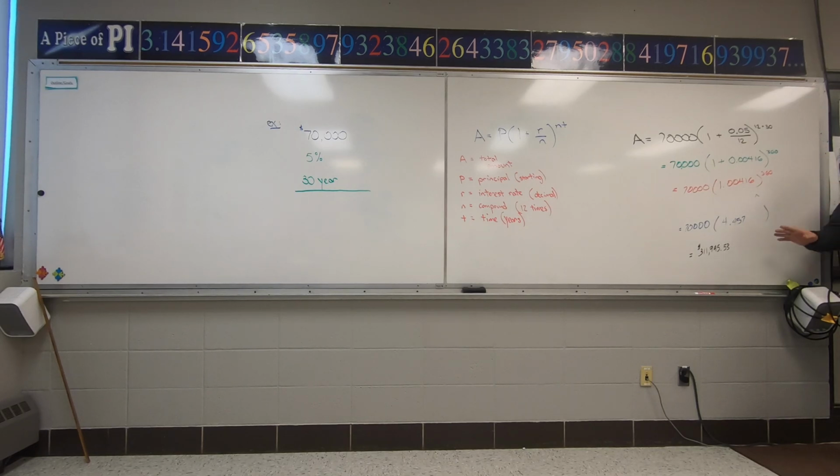Now, just to give you an idea, this is the type of number I want to see on Google today when you type it in. I want to see what you spent total for that home. Now, here's the thing. If you want to know what you made for monthly payments for a $70,000 home over 30 years, you take this number, you divide by how many years you went, so I divide by 30, and I divide by how many months are in a year, 12. If you divide this number by that, that'll tell you what your monthly payments are. That's literally how they calculate it.